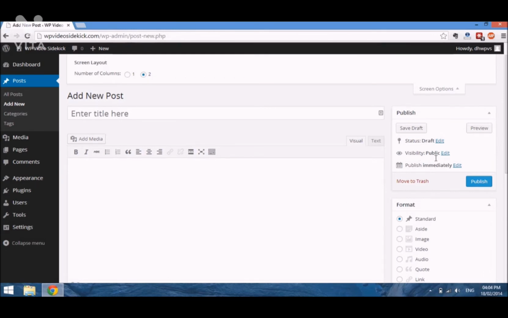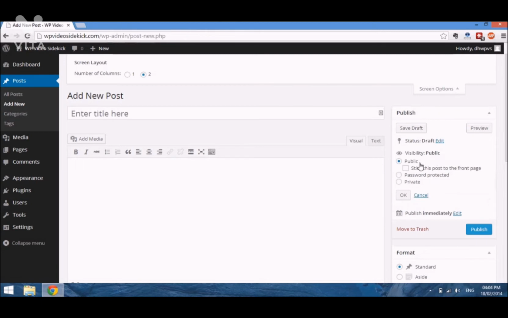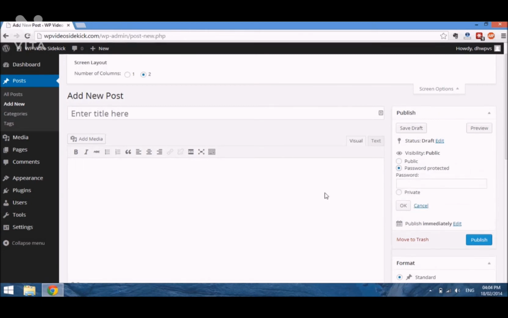By default, all posts will be set to public, but you do have the option to select the post as password protected, where everyone will be able to see the post, but they will be prompted to enter a password to actually see the content.